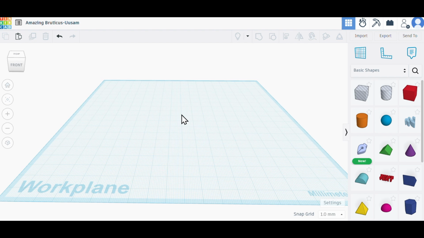But let's just waste no more time because you guys don't give a damn about any of this. Let's just learn about all the tools in Tinkercad. And at the end of this, I'm gonna teach you guys how you can make a dice.